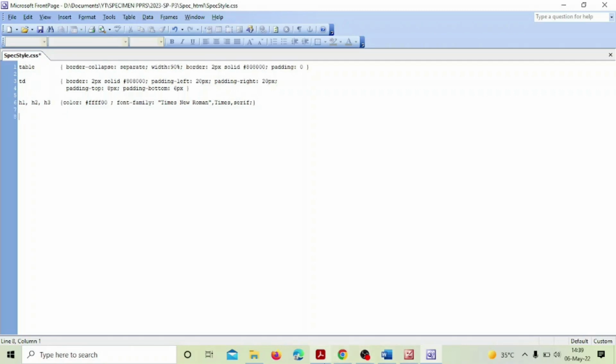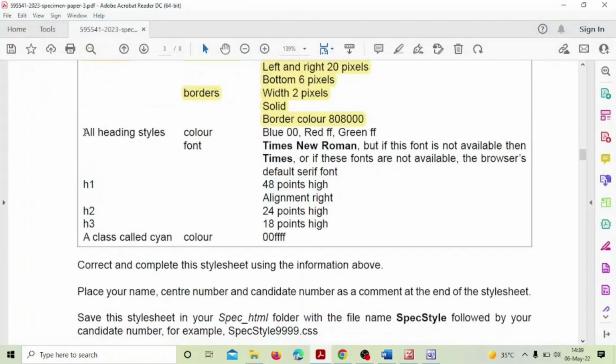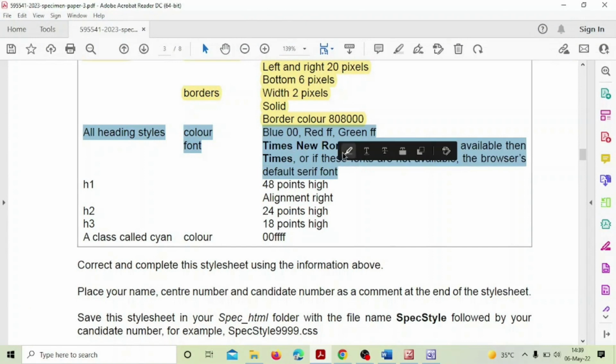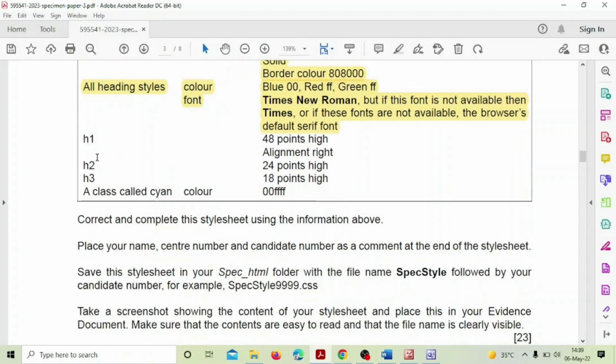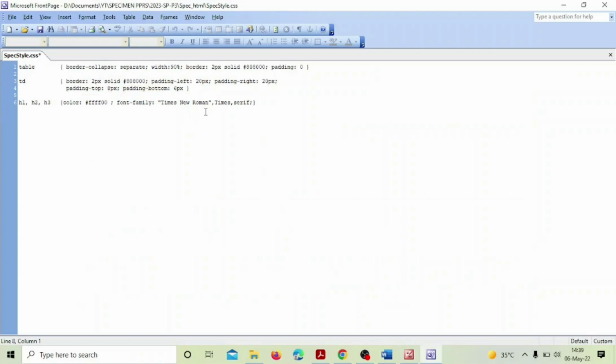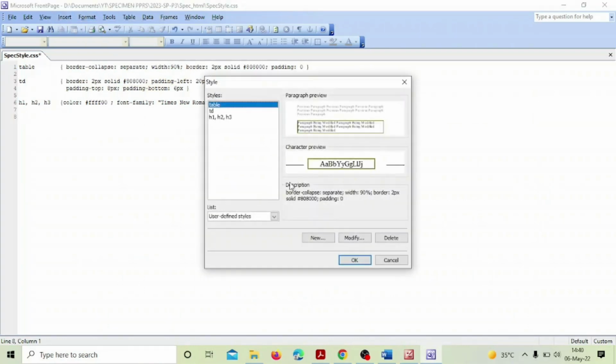Now what else? Let's go and check the question paper. This is done. Now separately for H1, H2 and H3. That is 48 points and the alignment is right. Now I'll go for H1, go to the format style. Directly you can take as well.